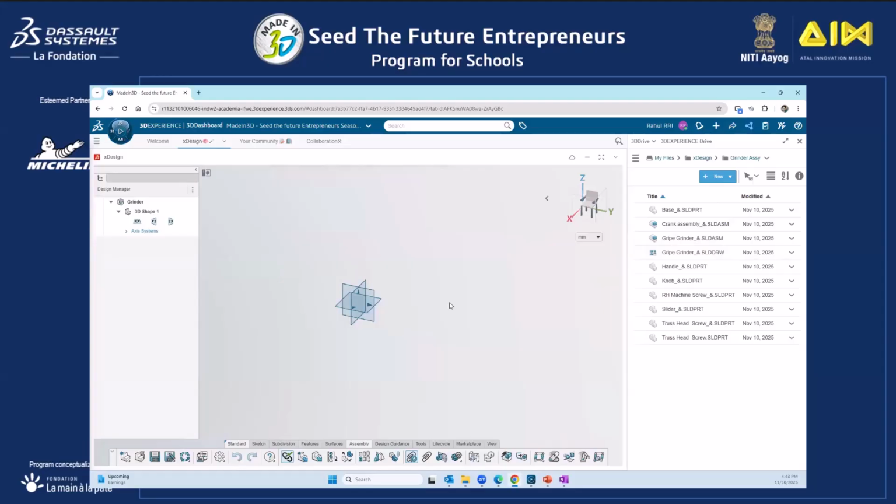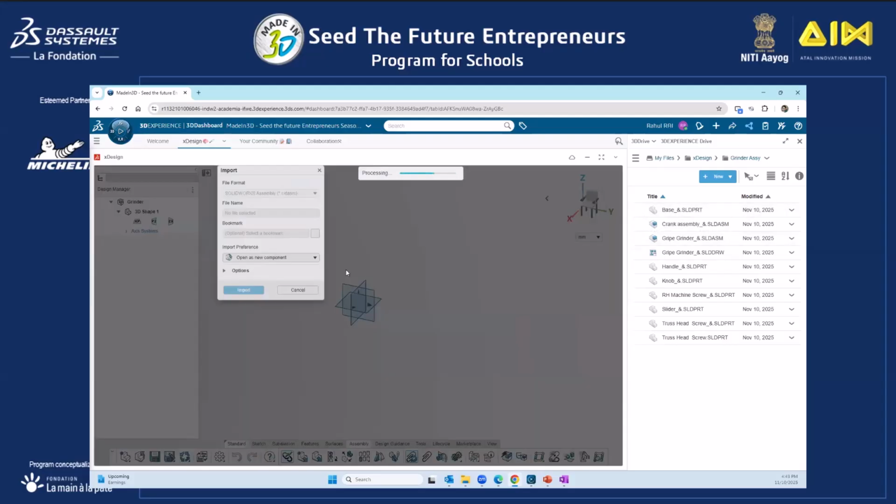Instead of ruining the surprise, I think it will be better if I create it step by step. So first we will insert the base. You need to just click and drag it into XDesign and it will open.